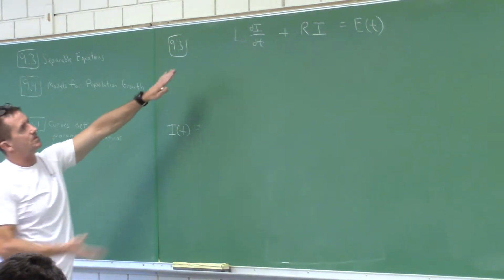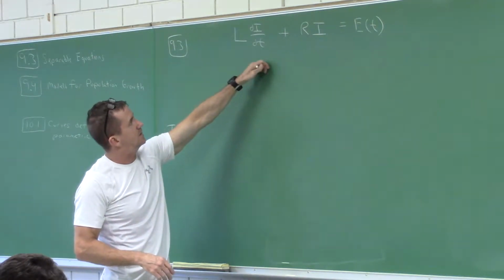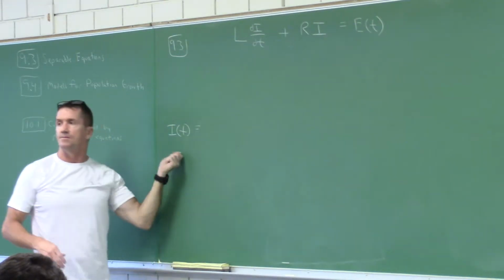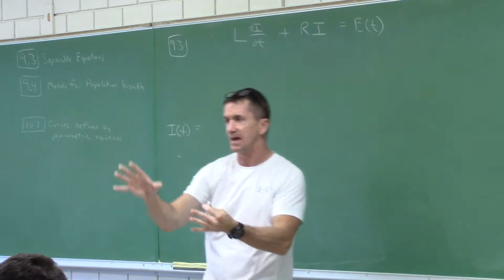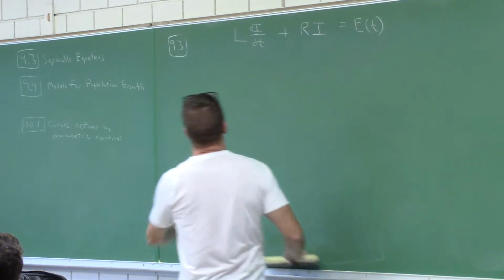And I'm going to give you some values that are presented in this electric circuit, and it's going to allow us to go through here and use separable equations and solve for I. We're going to find a solution to this I of t and isolate that, make that explicit. So to start with, let's go over some of these numbers.